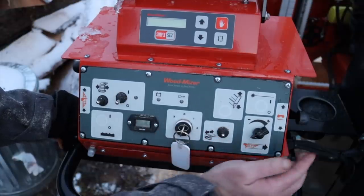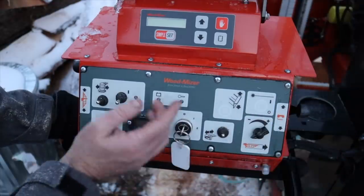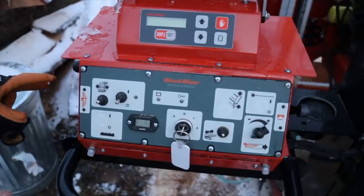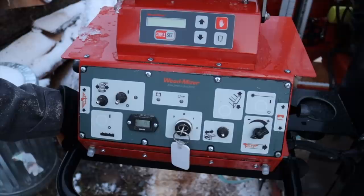So that's all that. This is your up and down right here. That raises the mill up or down. And this one, I got the simple set works with it, which is really, really nice. Especially with a guy like me that wears reading glasses. I'm gonna start it up and kind of show you how that works. Hopefully you'll be able to hear me over top of the mill.